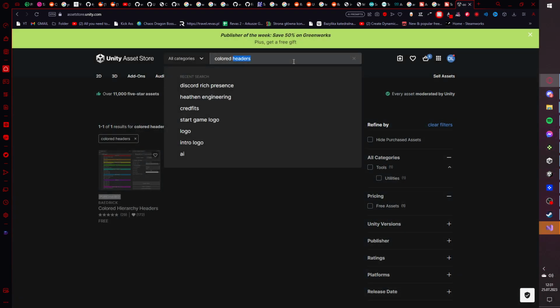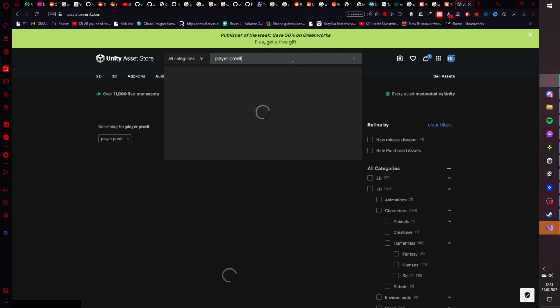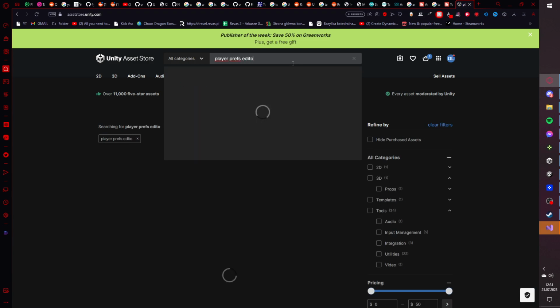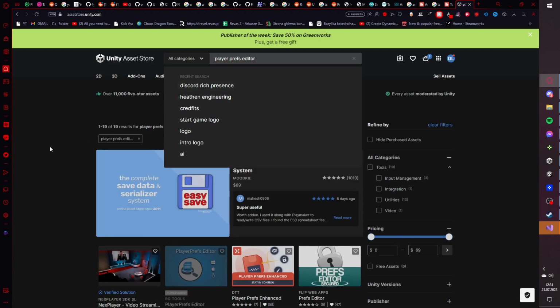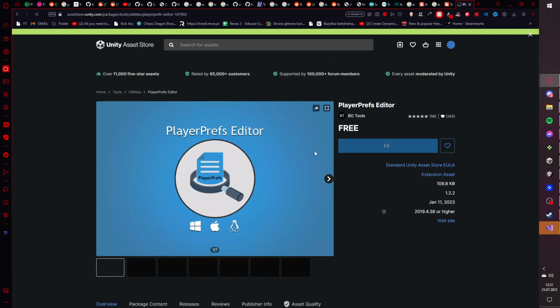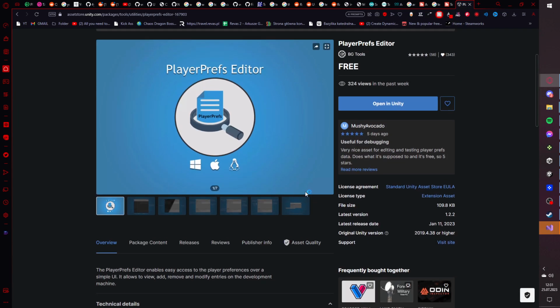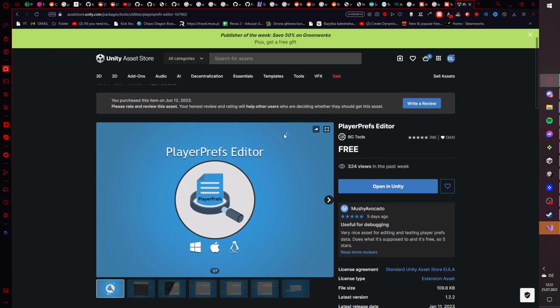Now, the second one that we are going to install is going to be the Player Prefs editor. It is really useful since Player Prefs is the built-in system for saving data in Unity, and this allows you to edit these variables that are saved with Player Prefs in real time, anytime you want, which is way simpler than, well, using code to do it. Now that we have them purchased, you can go into your Unity yet again.